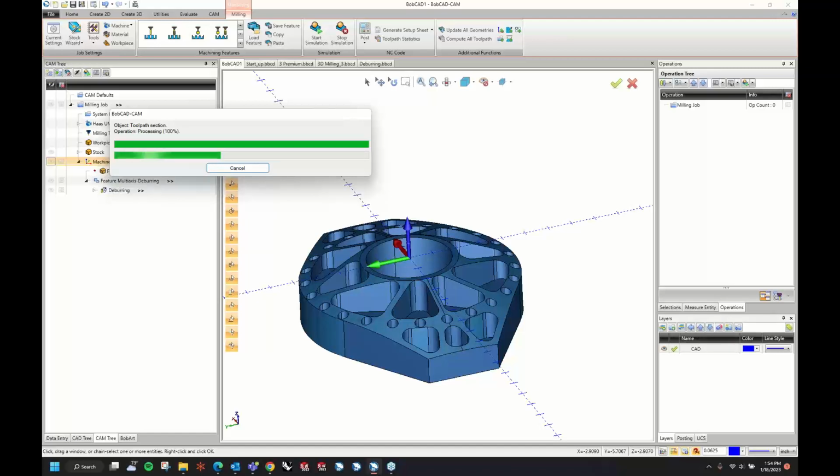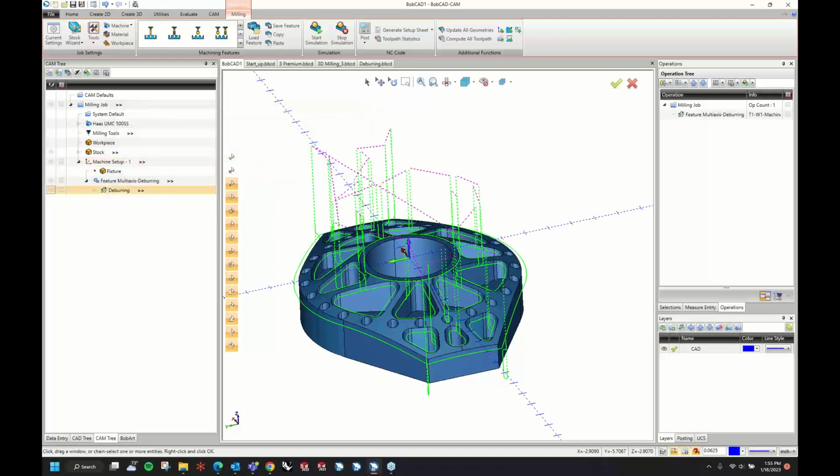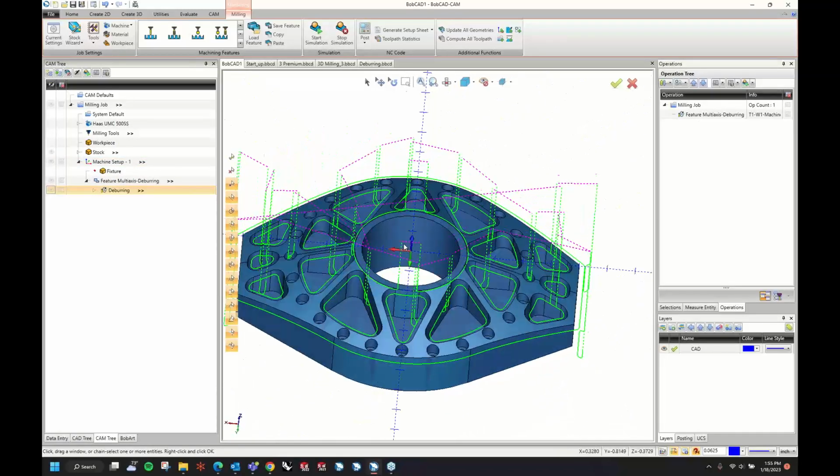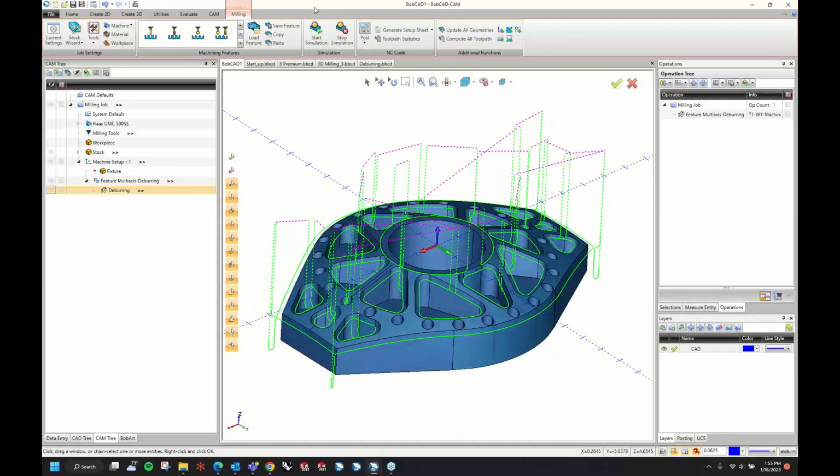Yes, Brian, you're correct. The Lollipop will let you deburr the underside if you have the room and the length, even if you're just on 3-axis. So that looks good. That kind of looks like I want it. So let's take a look at that in simulation.